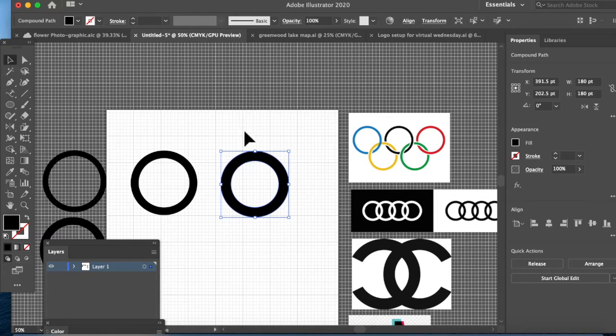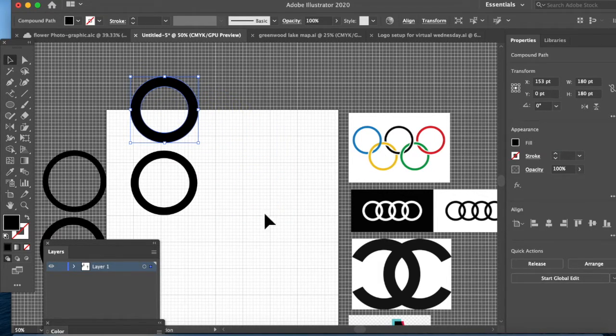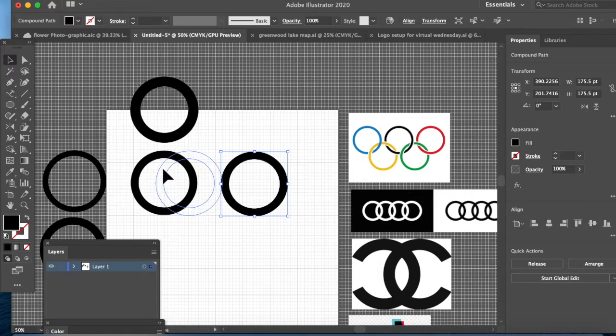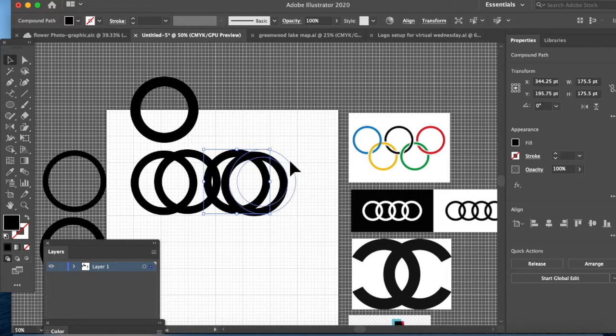And to be efficient, if we're doing the Olympics and the Audi logo, it's pretty much set up in a very similar way. So let's say we're going to be doing the Olympic rings, right? So there's going to be five rings. And what I would do is set these up in a way that is going to be pretty close to the way you would have it set up on things.